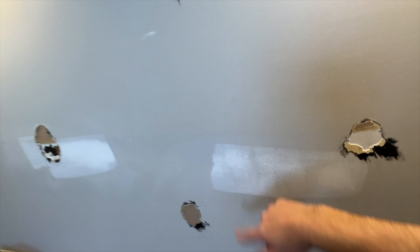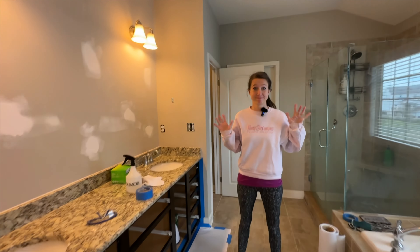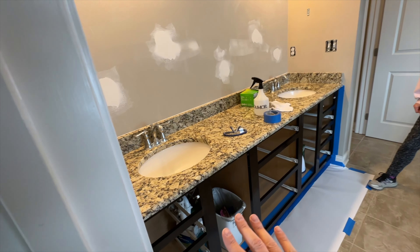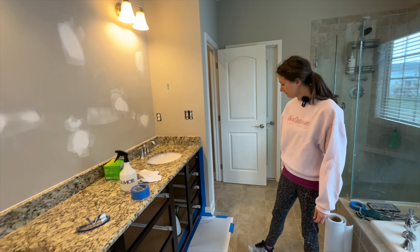They never even finished the wall back there - they knew a mirror was going there. We are about to paint some cabinets. We'll get primer on them - two coats probably today. We've prepped the wall here multiple times after removing that big mirror, vacuumed up all the dust, and cleaned everything. We're just doing the face frame, not painting the inside, and we've got tile protection down. Primer is going on - hopefully it'll stick to the very shiny glossy cabinets.